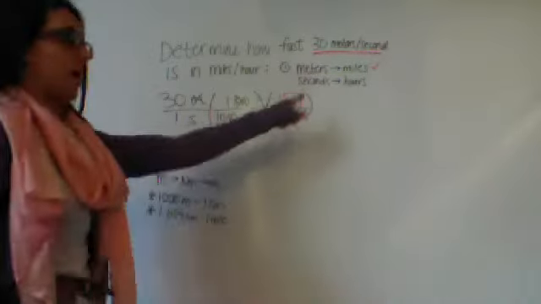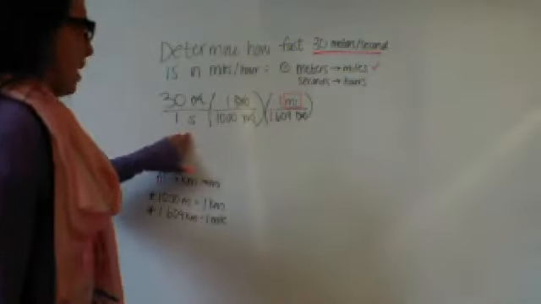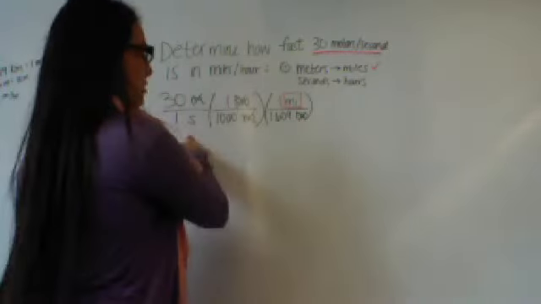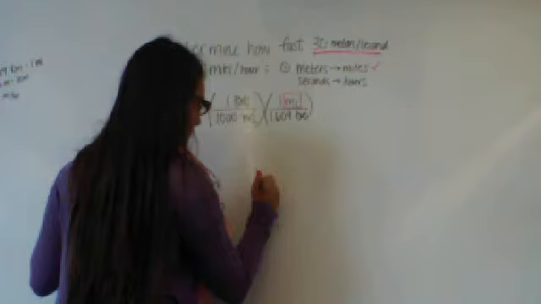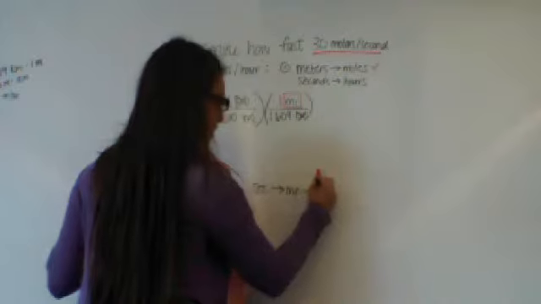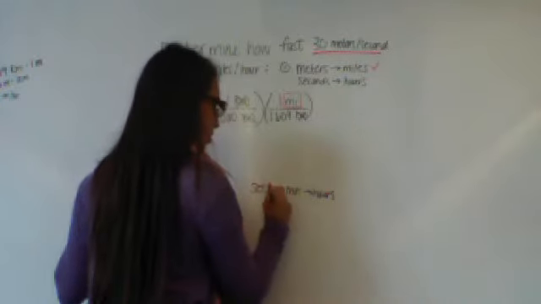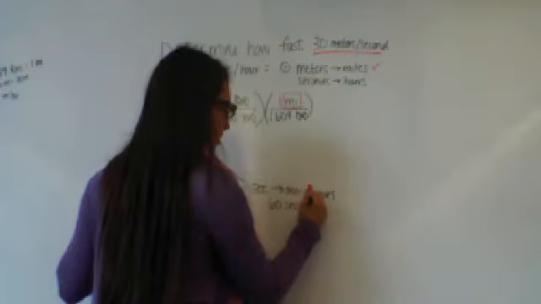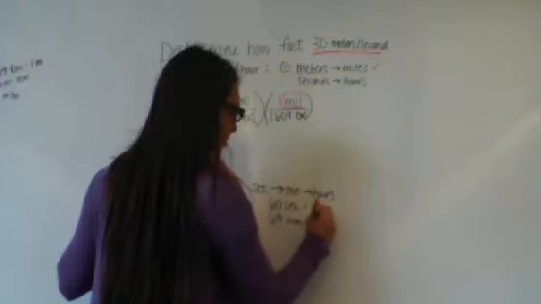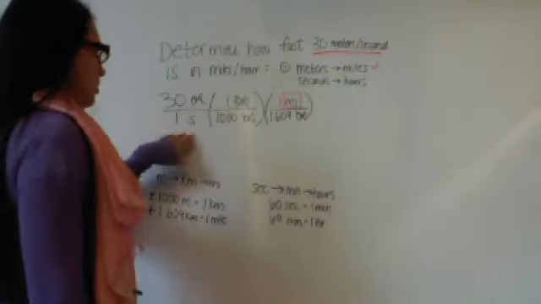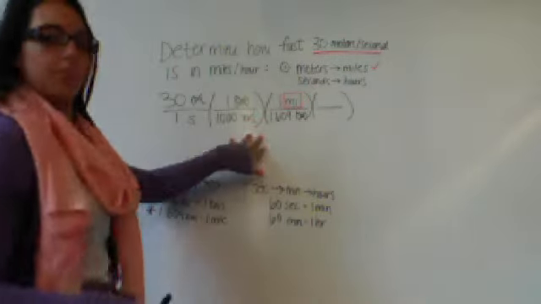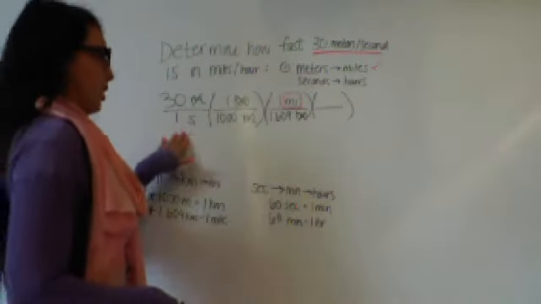We want to go seconds to hours now. So now we want to look, and our seconds are on the bottom. That's an important thing we need to remember. So we can go seconds to minutes to hours. And we obviously know 60 seconds equals 1 minute. 60 minutes equals 1 hour. So we have seconds on the bottom. We can just ignore all this other stuff for right now because that was dealing with another unit. We're just dealing with our seconds now.